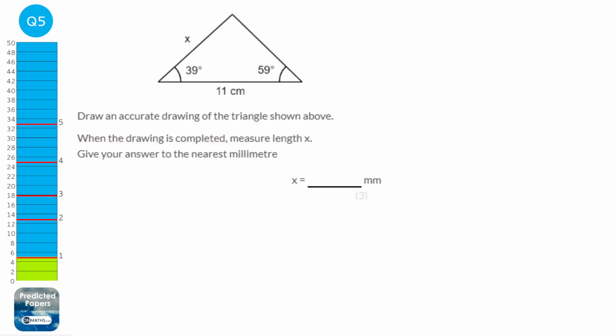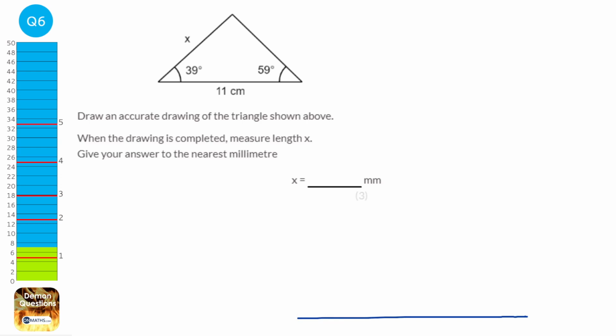And there we go. So to do this question, you just need a piece of paper, a ruler, and a protractor. And the first thing we do is we draw the 11 centimetre line. And my one will not be 11 centimetres for you. It is on my screen, but depending on what device you watch this on will change obviously its length.